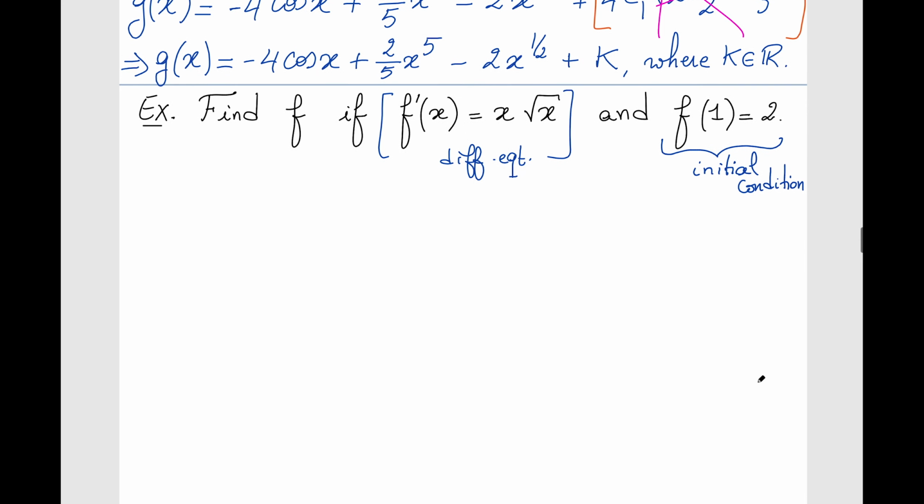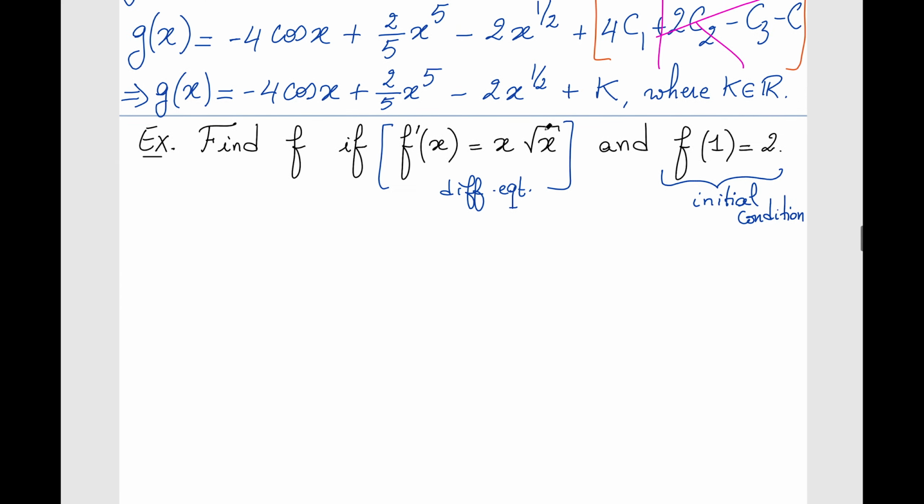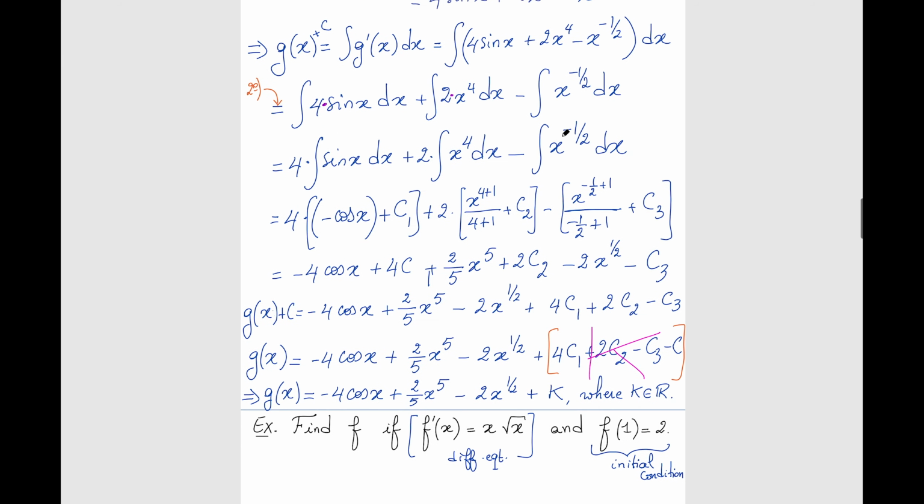All right, let's start this one. F prime of x is equal to x square root of x. Same treatment as above. How did we start? In this case, we don't have g, it's f. So f of x plus c is equal to the primitive of f prime dx. But remember, at the end of the day, we lumped all the constants together in one package, the constant package, and we labeled this whole thing as some new letter k. I'm not going to do it anymore like this.